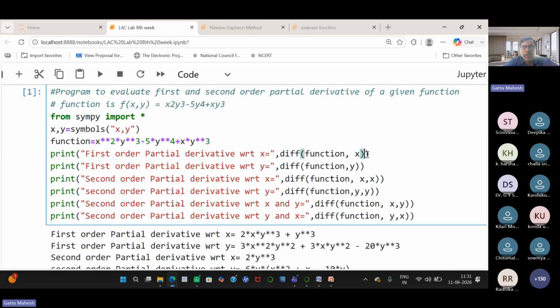This is multiplied with this again. That will give dou f by dou x whole square. So if it is n times, I have to multiply n times. Can't I do it like star star 2 or something like that? No, we don't have it like that, so we have to do it repeatedly.